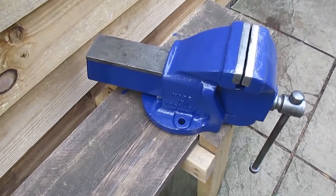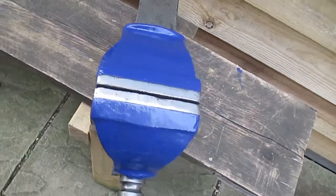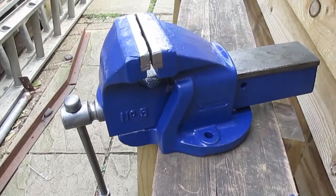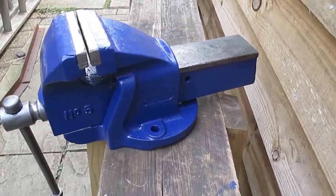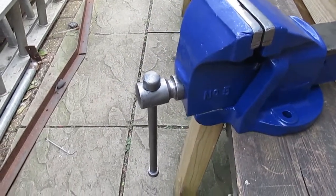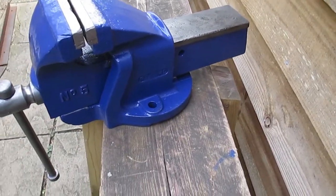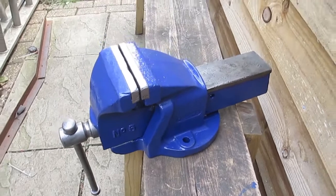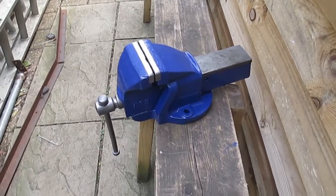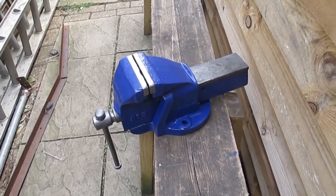Well, as you can see, we are now back together and complete. And although this started out as an absolutely horrible looking vice, I think we've done it quite proud on this lovely little renovation. Okay, so the next thing for me to do is to get some pictures done and get it up on eBay or Marketplace, etc. to see if I can sell it and make some money for the channel.